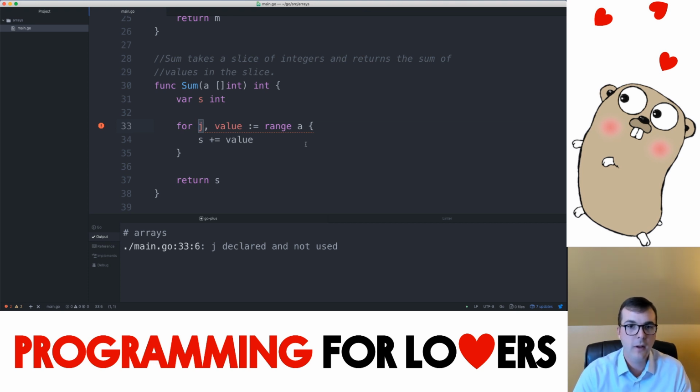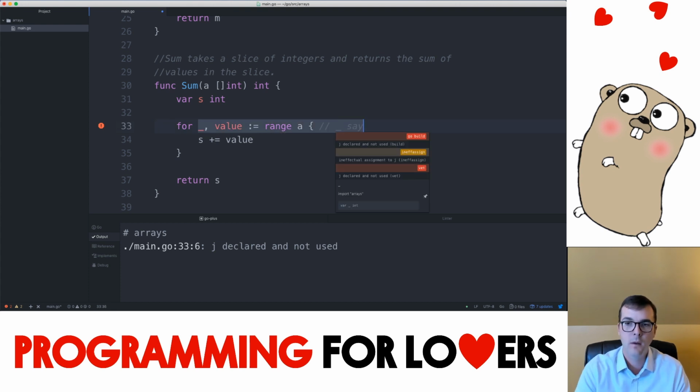So it's the same thing that we've seen before when we started working with variables. If we introduce a variable, Go wants us to use it. There's a quick workaround here, which is to just use underscore to indicate that I don't need this variable.